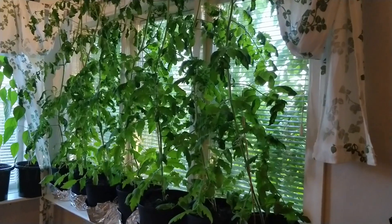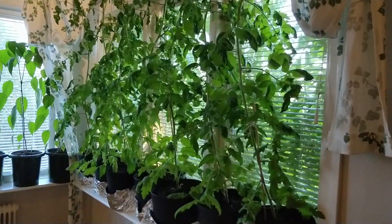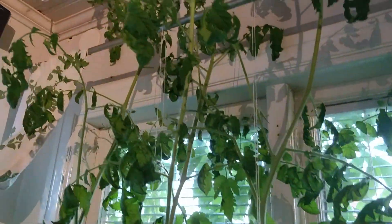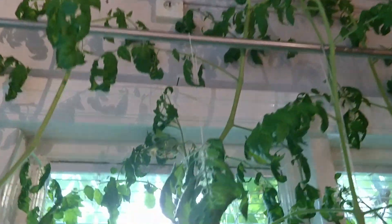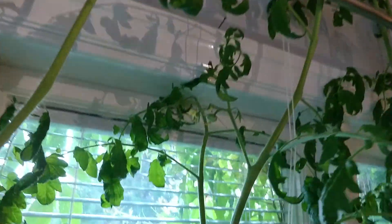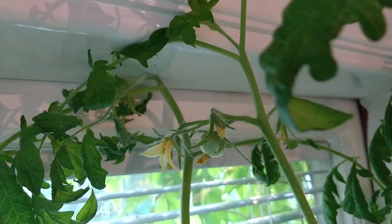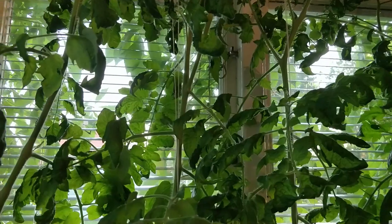I thought I would show you the tomatoes, chilis, bell peppers, and cucumbers — going inside as well. We have been pollinating these. Look at how they grow — it's crazy, could probably make a hole in the ceiling. We are actually starting to have teeny tiny tomatoes — there's the first one, can you see it? I do have a couple of others that are starting as well, but they're so tiny, so it's really difficult to see them.